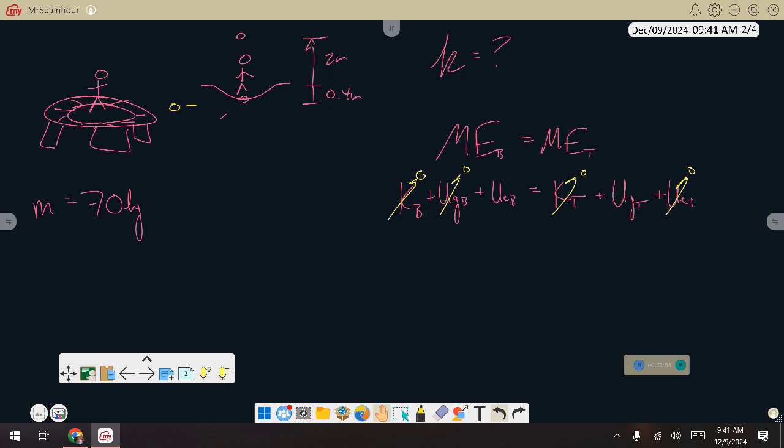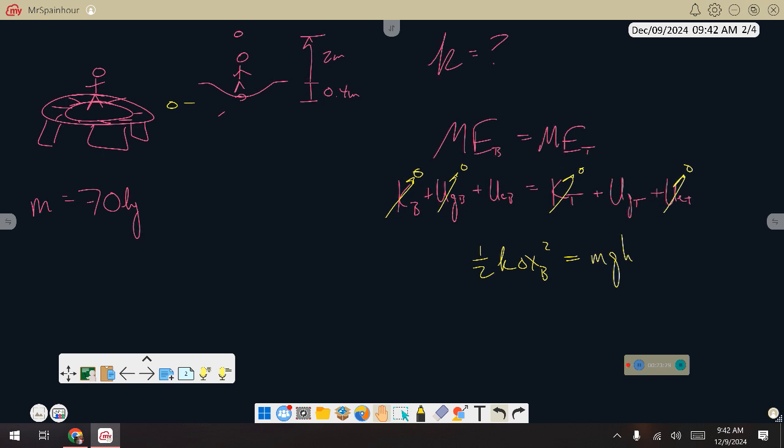What is the equation for elastic potential energy? 1/2 k, and I'm going to call that delta XB. Specifically, this subscript is associated with this side because that's the delta X, of course, at the bottom. Equal to, what's the potential energy of gravity equation? mass times gravity, and you should put a T somewhere in there. Height T, yes. The reason I'm not putting subscripts on everything else is because they are staying the same throughout. Mass is not changing, gravity is not changing, K is not changing.